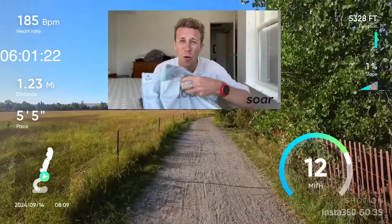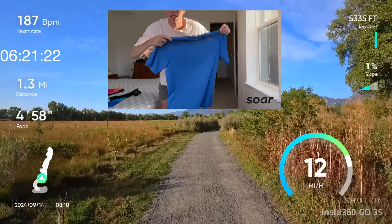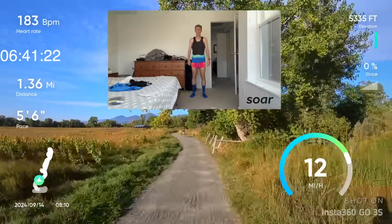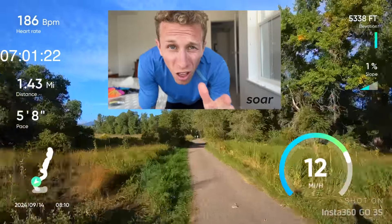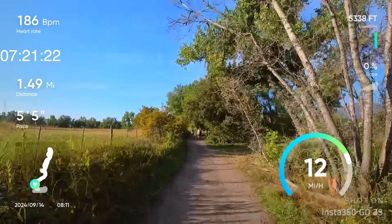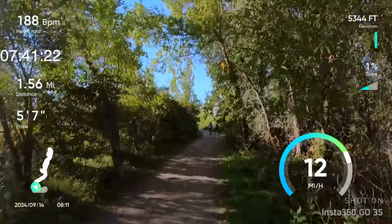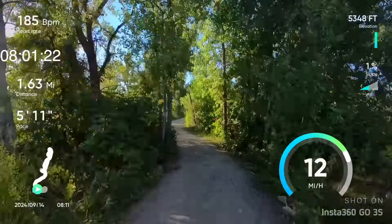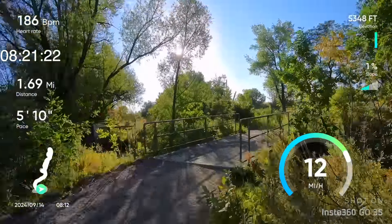Also a massive shout out to Soar — I was wearing their kit that they sent me in this video. It's really sick and they have a bunch of amazing apparel, so I'll leave a link down below for their products. I really love them — it's super nice and I'll probably be wearing that jersey in my next official race. Back to this park run, we are about halfway through at this point and we've sped this up again because it's a lot of this same path for a long period of time before I turn around a little after I reach two miles.